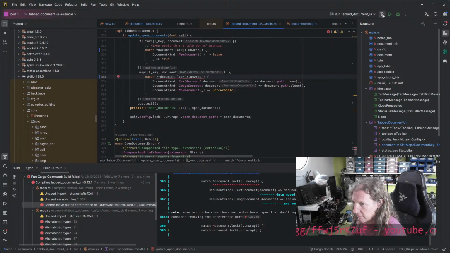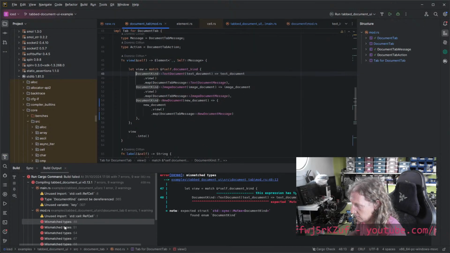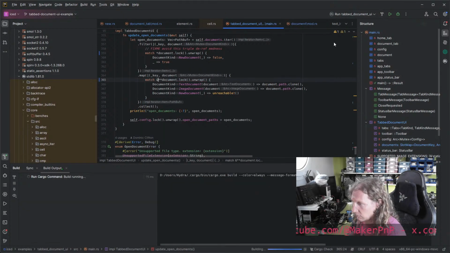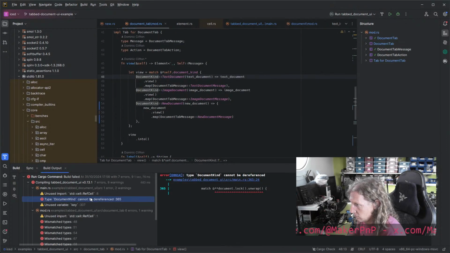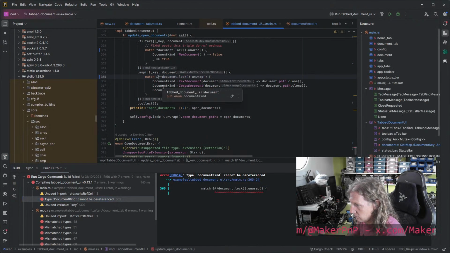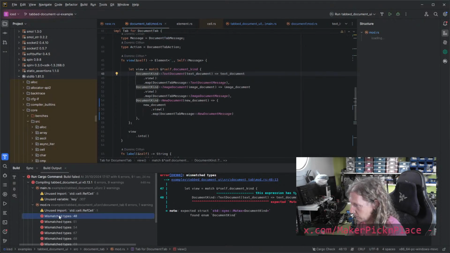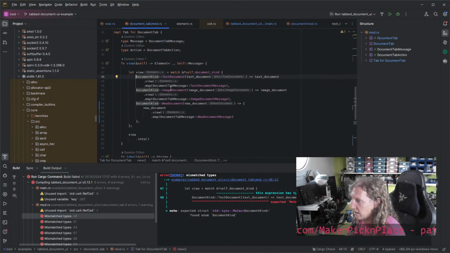And we need a double deref here. But this can't be, this is an arc mutex. Was that right before? Document. Okay. Right, there we go. Right, then what?